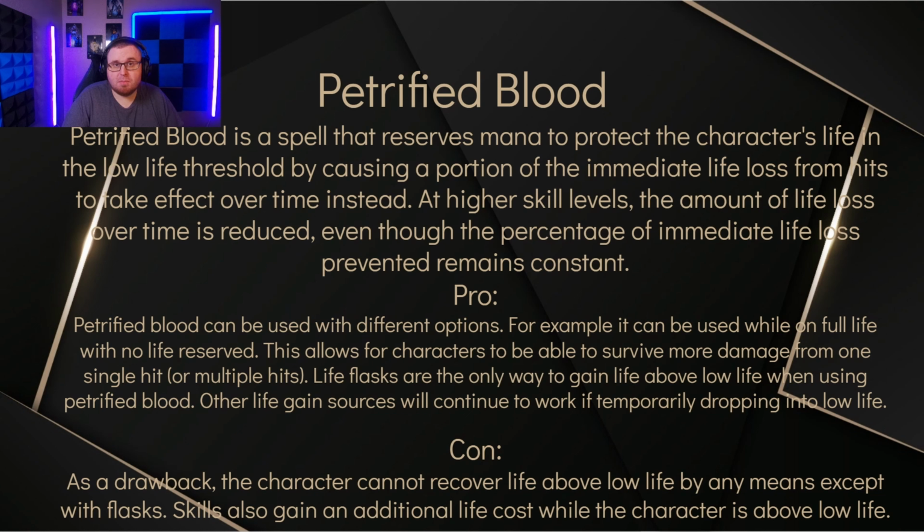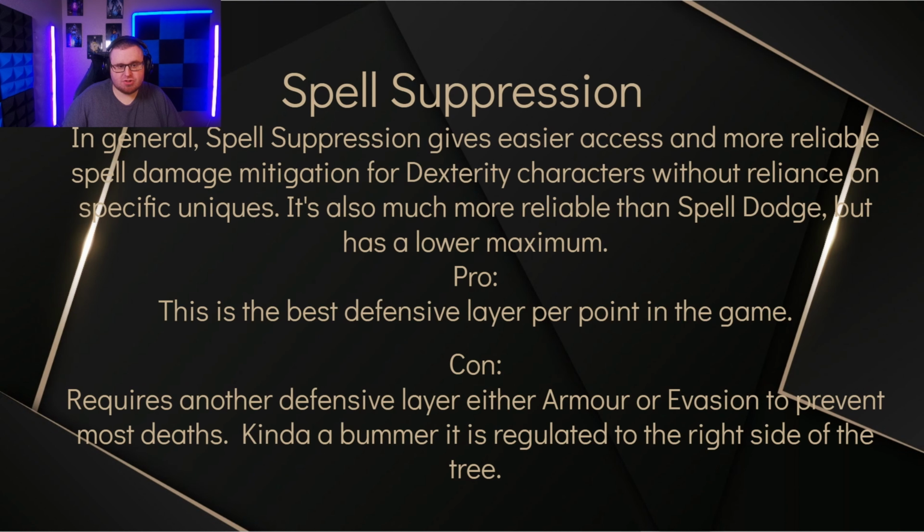Con, as a drawback, the character cannot recover life above low life by any means except with flasks. Skills also gain an additional life cost while the character is above low life. So this is a way for a life-based character to help mitigate some incoming threat damage.